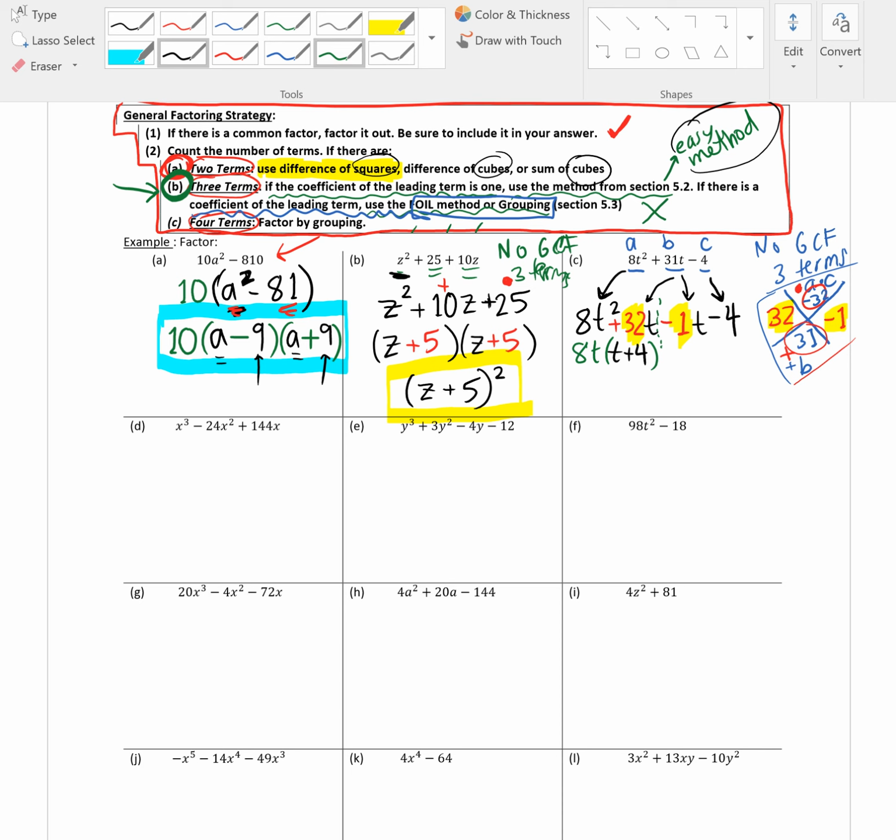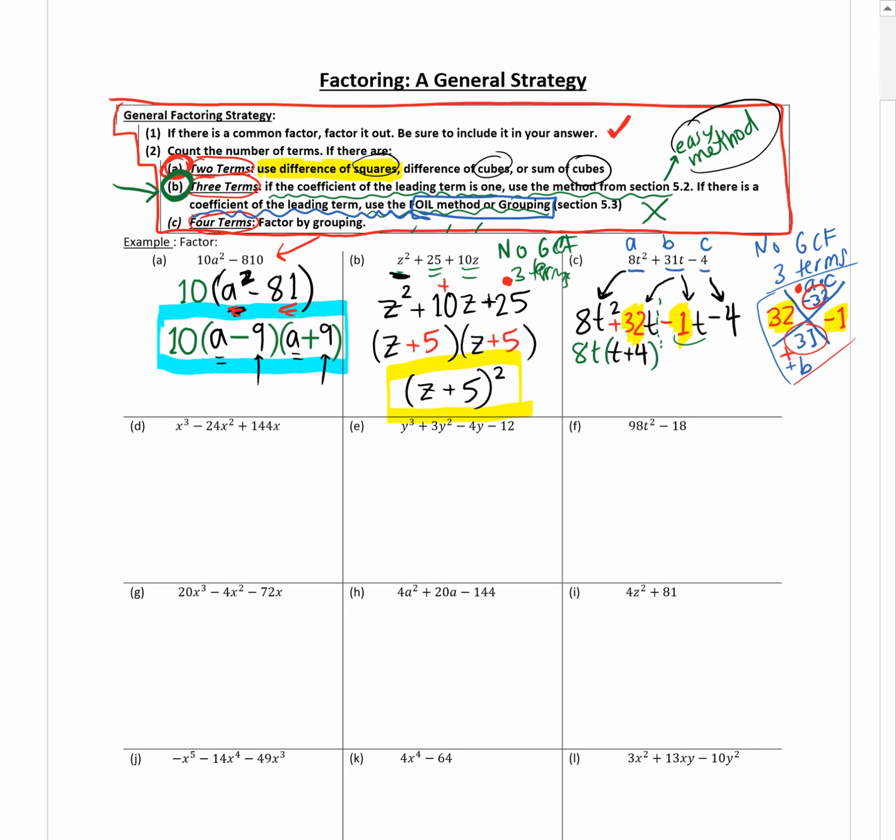And if I look at the third and the fourth term, negative 1t, or you could just write negative t, and negative 4, they really have nothing in common. There is no greatest common factor. But we said you have to factor something out, so if there is no greatest common factor, you can think of it as a 1, since 1 divides into anything. But not only 1, I have to actually factor a negative 1 out, since the middle sign was a negative. I have to keep the sign the same as I follow the steps down. If I factor a negative 1 out, negative 1 times what would be negative 1t? Well, that would be t. And then negative 1 times what is negative 4? That would be positive 4.